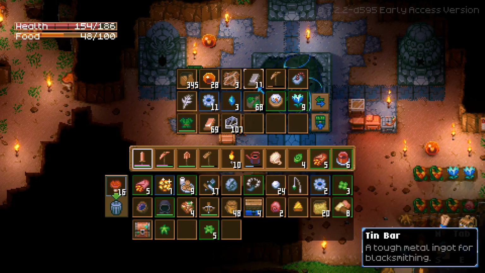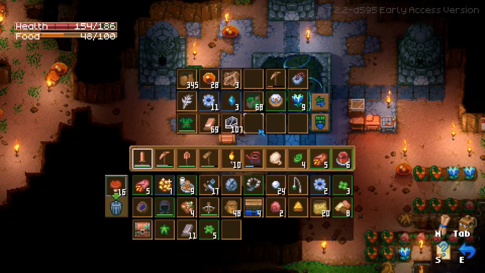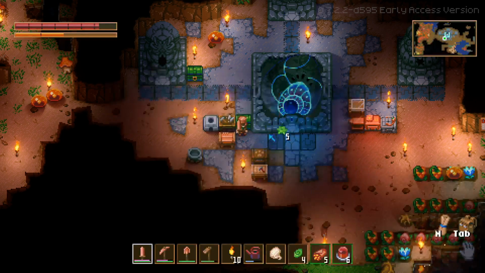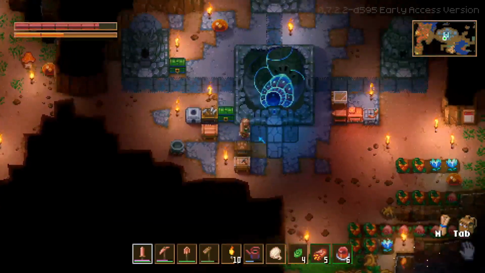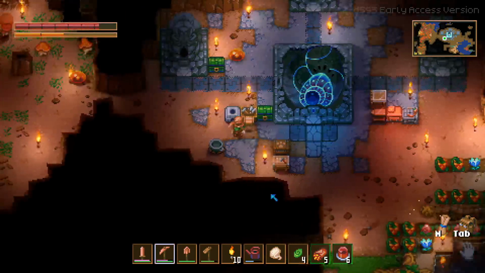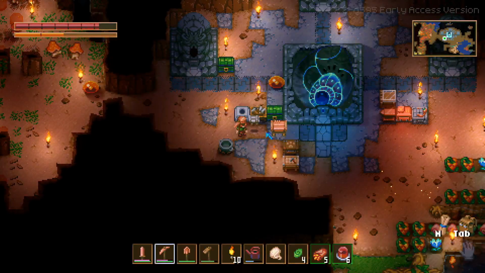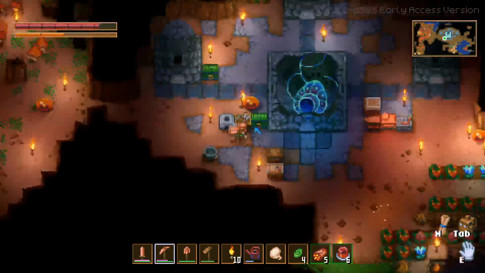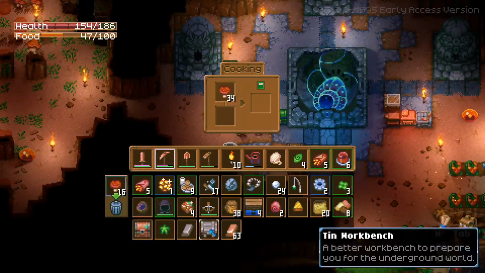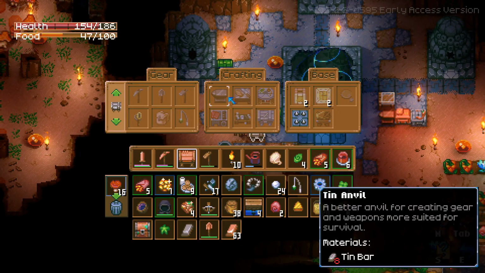Sorry, after playing Assess, my key binding brain is kind of like, huh? Actually, we might have enough to make, yes, we do. We have enough to make a tin workbench. Awesome. And we'll go ahead and put these in here for now. And since we don't need this anymore, we will go ahead and put it. I made a boo-boo. Come on, pick it up. There we go. And there we go. Now, tin anvil.